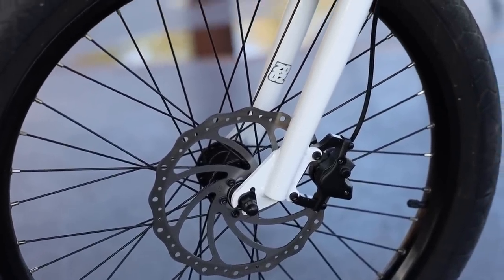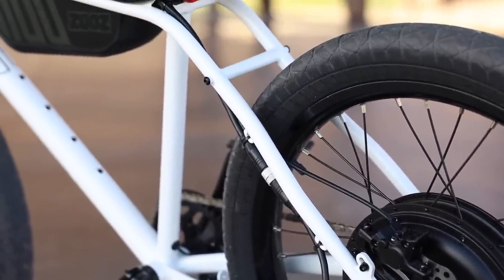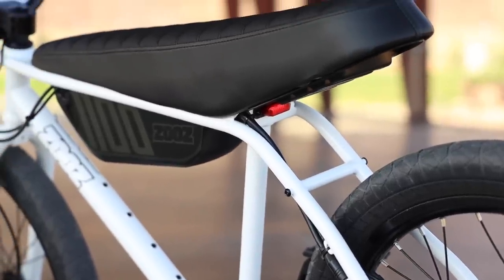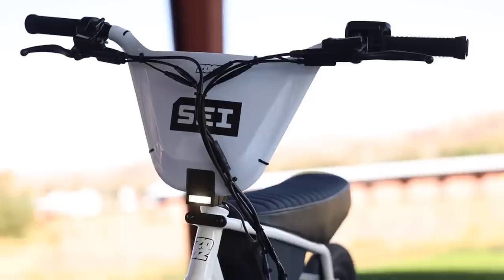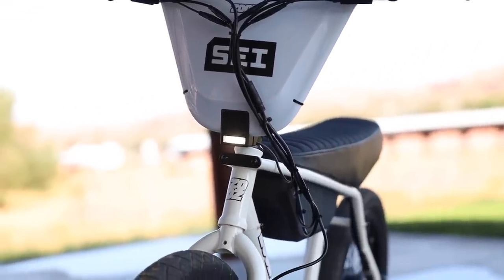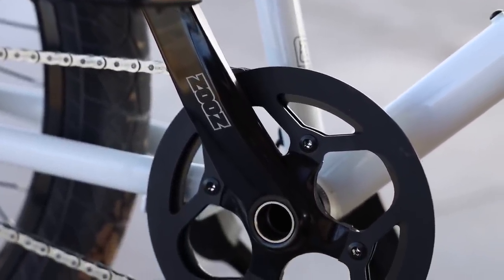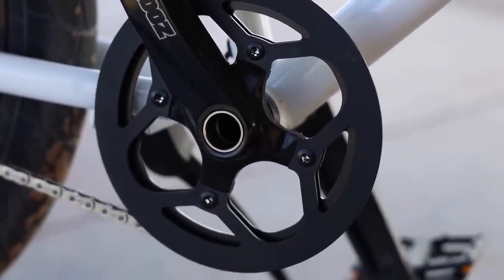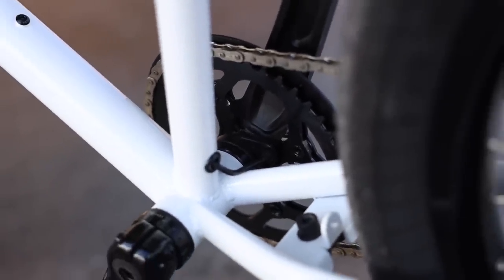These come standard with hydraulic disc brakes. Up front we have a 203-millimeter front rotor with a 180-millimeter in the rear. New for 2023, this bike has undergone some pretty substantial changes. They're still using the same battery, controller, motor connections, but up front these are now coming standard with a handlebar stem LED headlight. The number plate up front is shipping with all Zeus bikes now, compatible with any of the nine-and-a-half-inch high-rise handlebars. One of the biggest upgrades is the crankset, bottom bracket, and pedal assist sensor — completely redesigned. It's all integrated together, no more square taper. They're using a 24-millimeter spline chromoly shaft, which makes this bike lighter, stronger, and simpler overall.